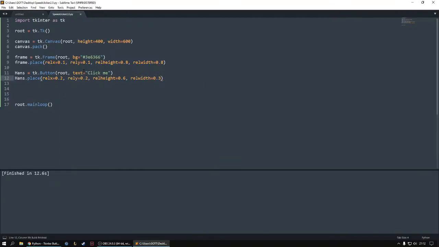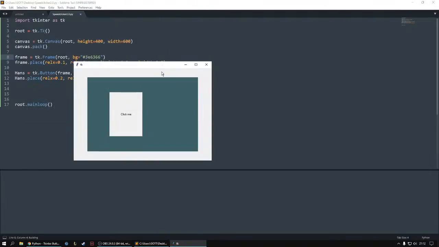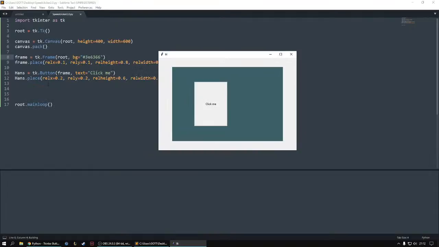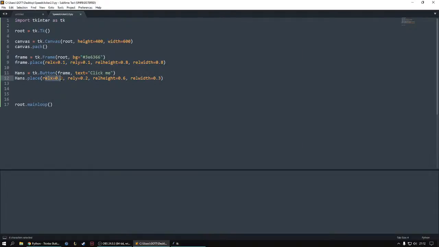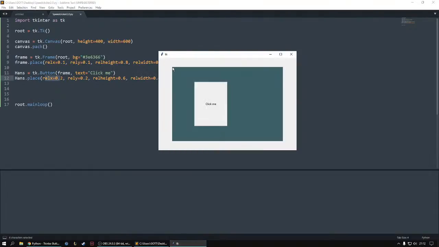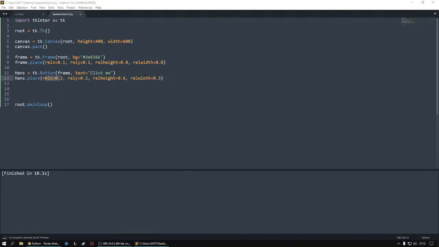So if you click this one, nothing will happen. To show you what we can change here, we can change it to frame, so the name we defined here. And if we click it now, the button will use the sizes of the frame and not of the whole window.